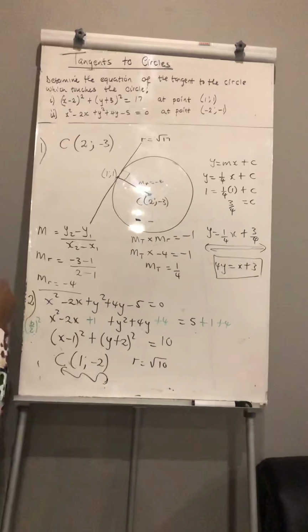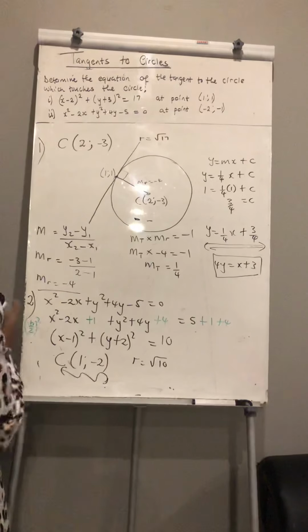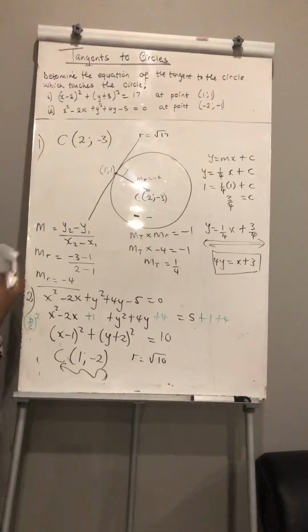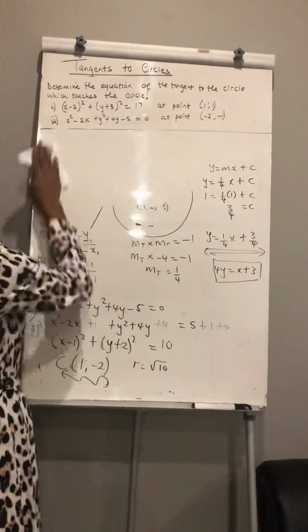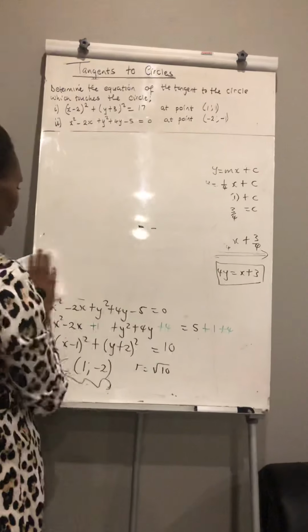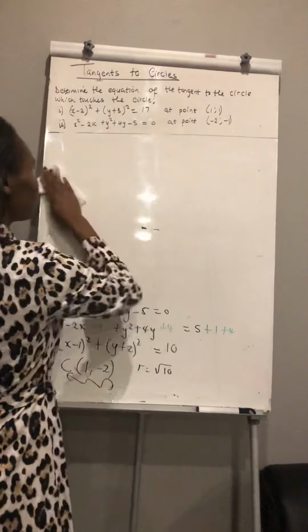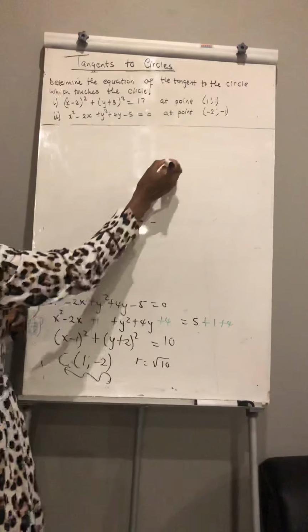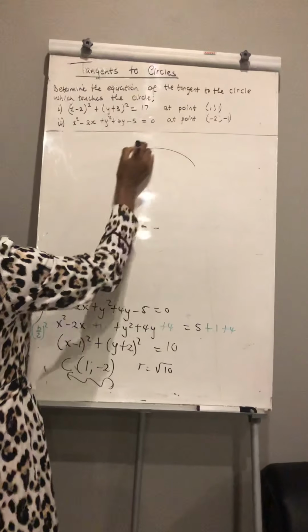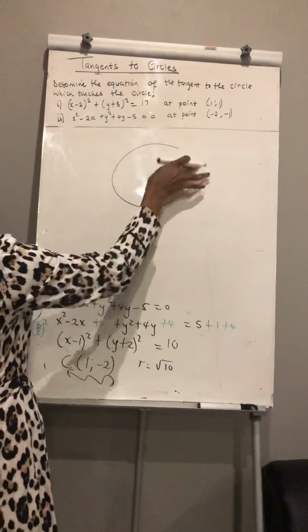So now that we have the center of the circle, like I said, you don't have to really draw the circle, but I find it easier to talk about it when I can see where the circle is and everything else. So I am going to do that. Let's draw this circle. Let's say this was the circle.